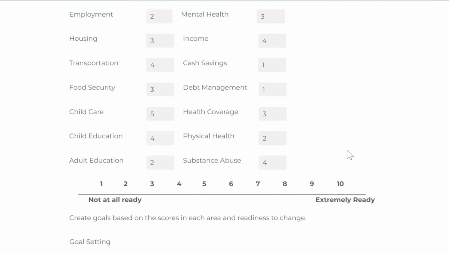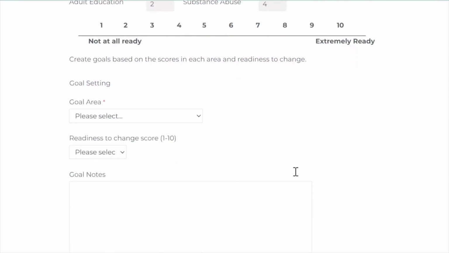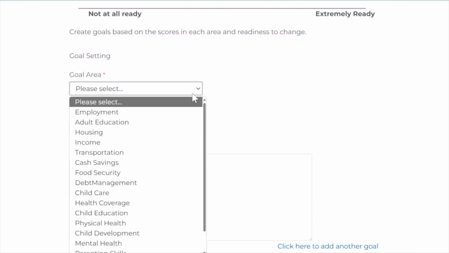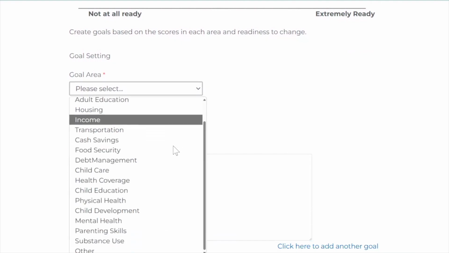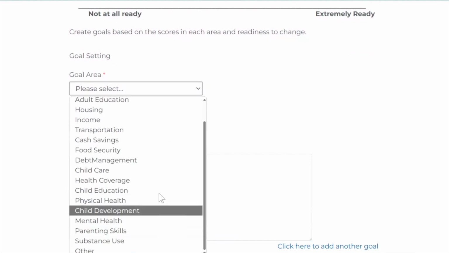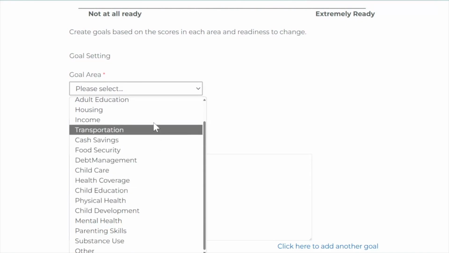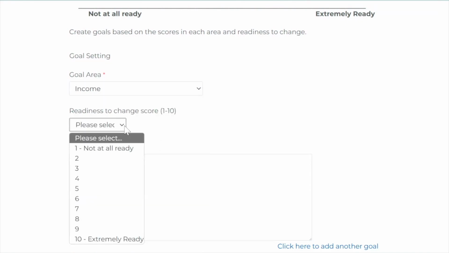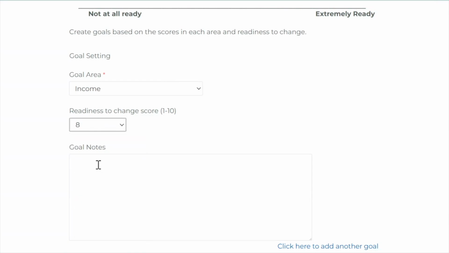And that's where you're identifying. So we've selected financial support as an area of need, maybe looking at employment options. Where are you at in terms of readiness to make some changes there? And that can all be documented down here. So you're able to click, select an area that this family is potentially wanting to work on, and then their readiness to change. So let's say they're pretty motivated at this time with an 8.